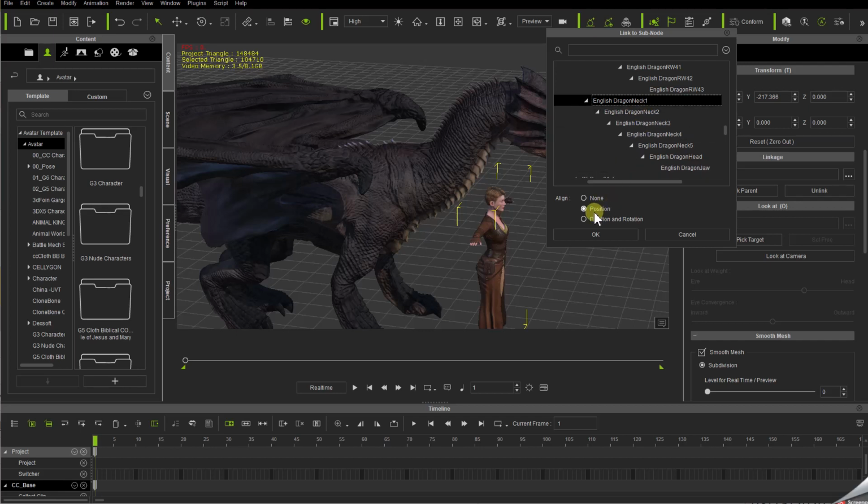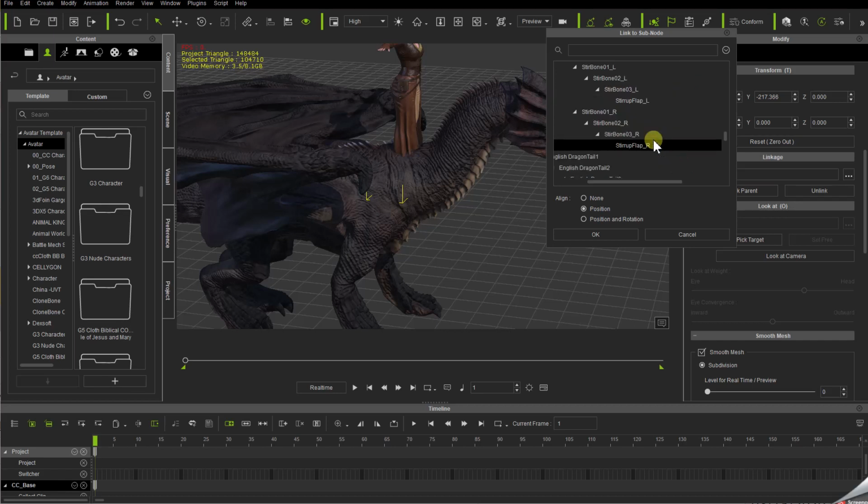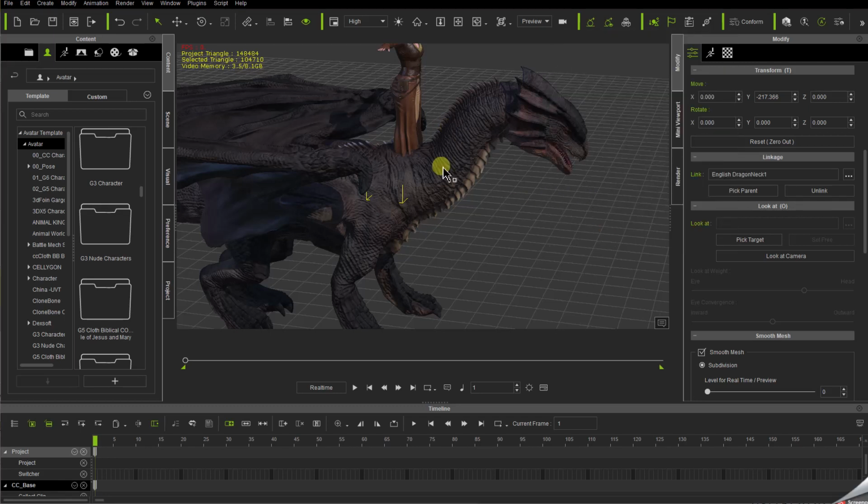Alright, and then when you do that, I'm going to go ahead and select position so the character moves there. And that looks like a pretty good position. So I know I'm in the right ballpark, and you can be fine-tuning it now as well. I'm not sure what these are here, but I know there's a lot of bones in this dragon, so you just kind of have to go and find what you think looks good. Anyway, I'm going to go with this. I think it looks pretty good. So I'll hit OK.